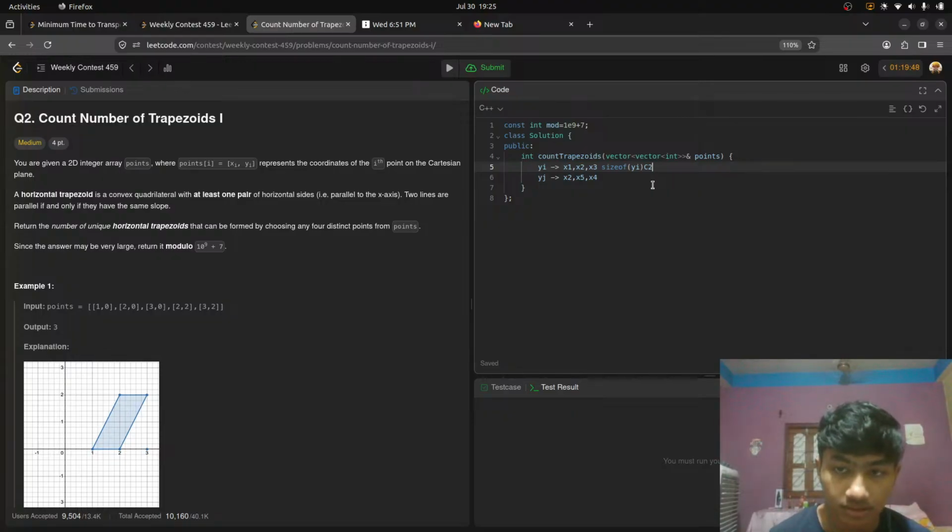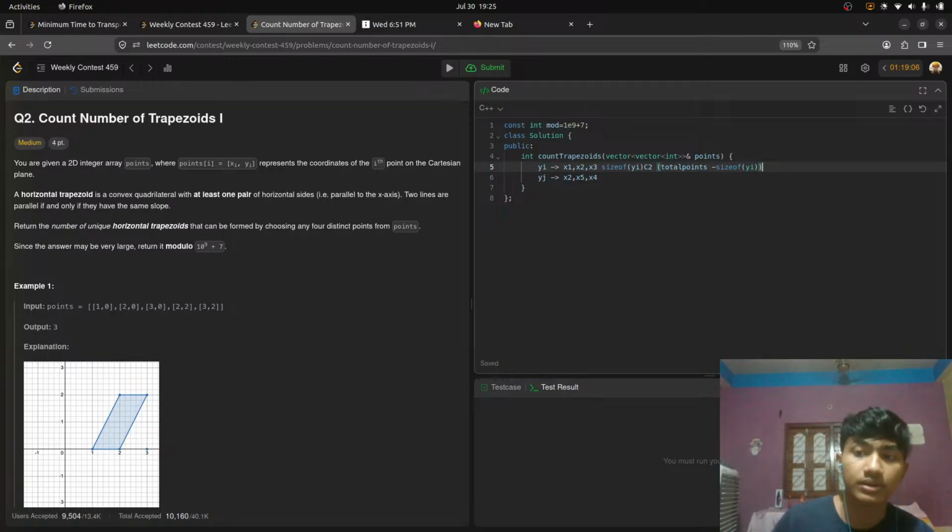When you choose a trapezium, obviously you don't choose points on this same parallel line. So you will do total points minus size of yi.